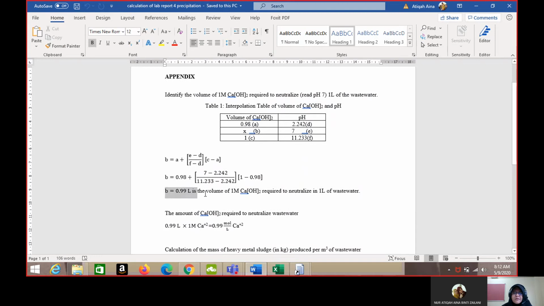So the answer is 0.99 liter is the volume of 1 molar calcium hydroxide required to neutralize 1 liter of wastewater.